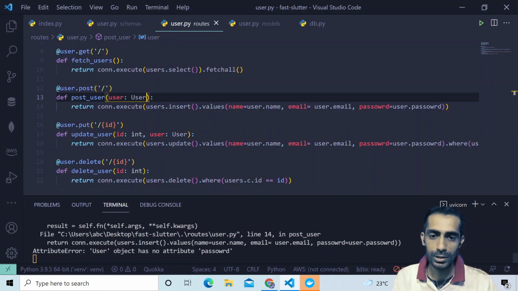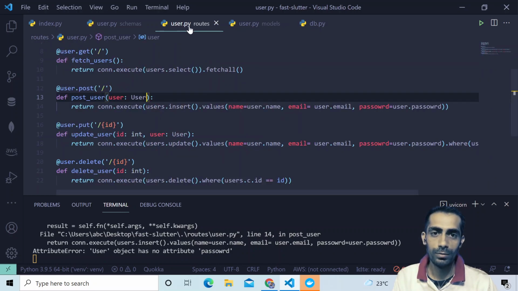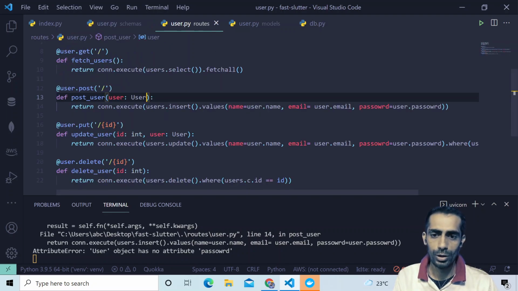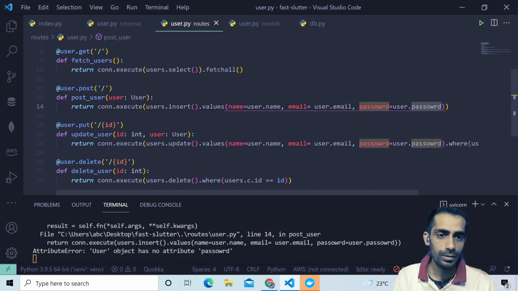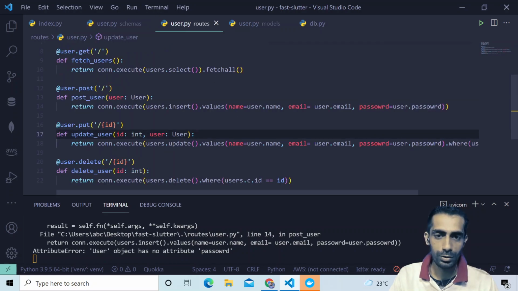Okay, user object has no attribute password, spelling mistake maybe. We'll go to the schemas, and inside schemas the password is correct, I guess, so it should work. Okay, so we have a mistake somewhere inside schemas.